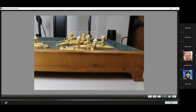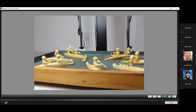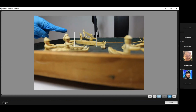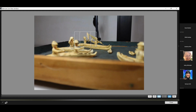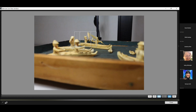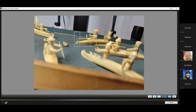So Andrew was telling us that the guy on the far left, in the back there with the oar, the paddle up, he would have been saying, hey, we spotted them. And then everyone would have come to that person to surround them and wait for them to surface. So it would have been that he spotted the bubbles. So I'm sharing what Andrew shared with us yesterday.